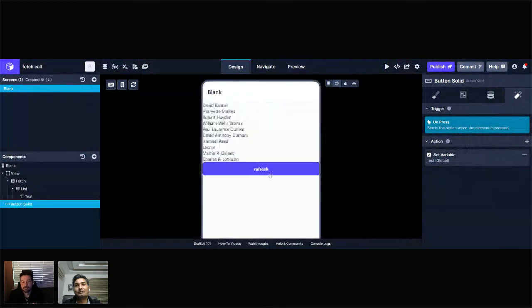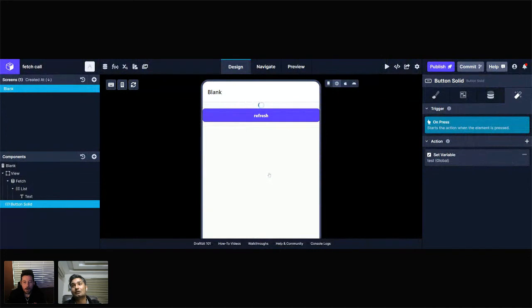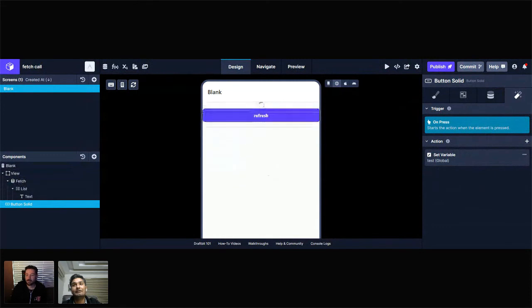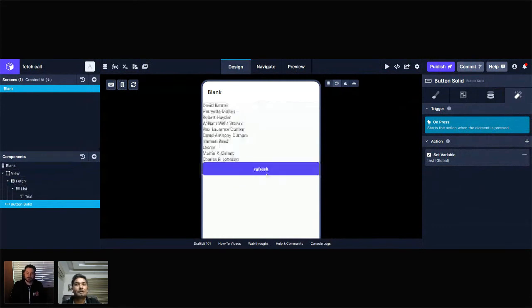Every time I hit refresh, your API endpoint changes, which forces us to refetch your data. Yep. It's clever. You're basically tricking it into updating the data. Exactly. It's not doing anything, it's not going to interfere with your data. It's just as simple as having one query parameter that you keep changing, and every time that parameter changes, it forces the screen to refresh. Right. So hopefully that helps.